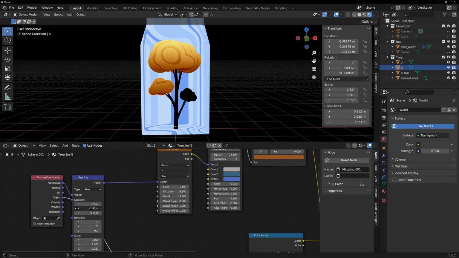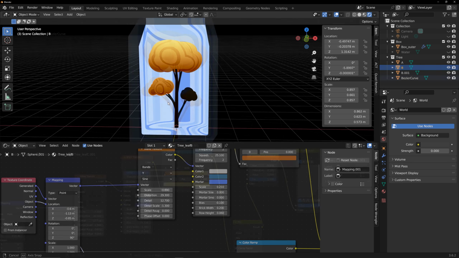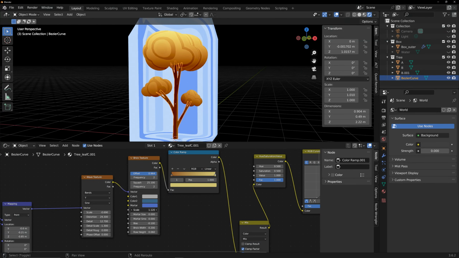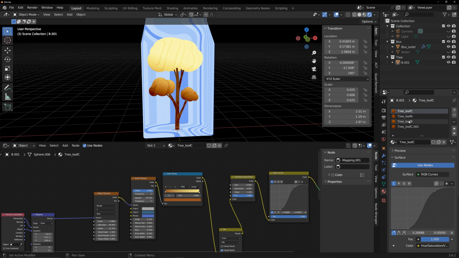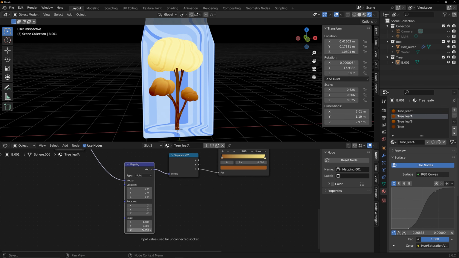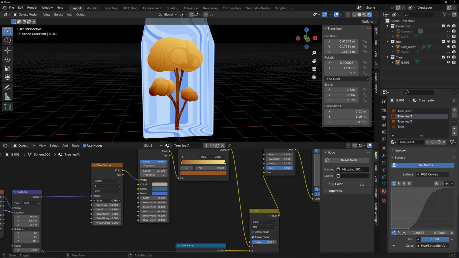The remaining leaves are similar, with slight value adjustments and added randomness. The trunk is also the same. Finally, I merged the entire tree model. After merging, an unexpected result occurred, because the gradient color was based on the model's local space. After merging the models, the local space of individual leaves and trunks changed. But it's easy to adjust. Just select each material and adjust the gradient in the Z direction again.